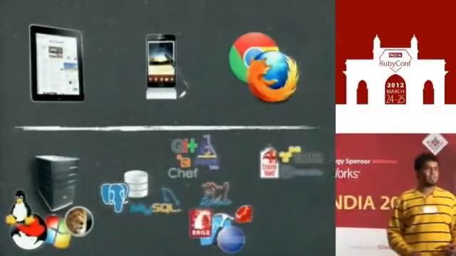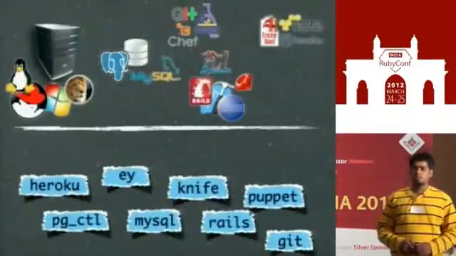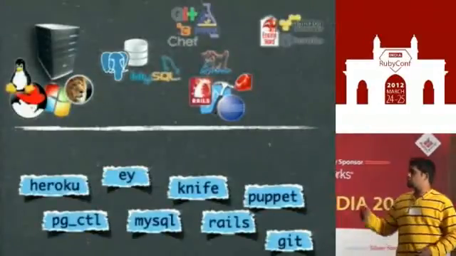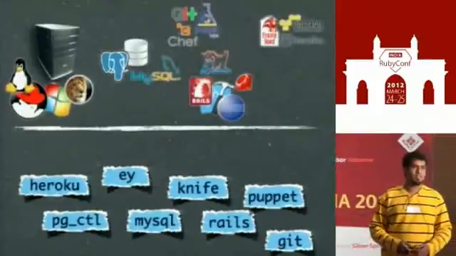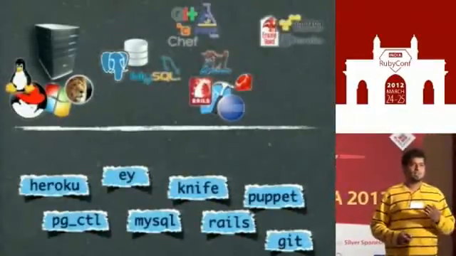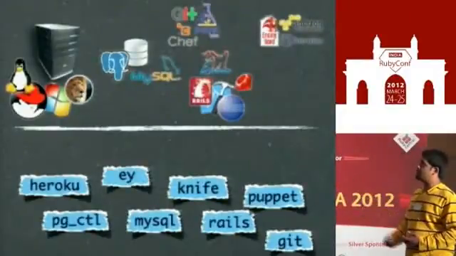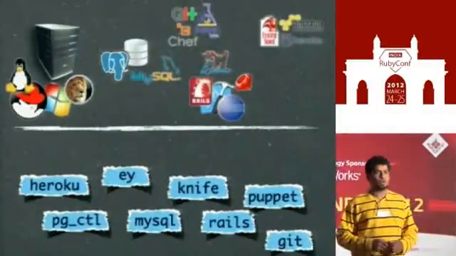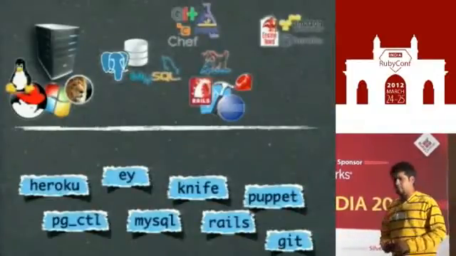So, do these tools have a rich user interface to them? Well, some of them do. Some of them have recently started having graphical user interfaces on top of them. But traditionally, all these servers that we use and all the heavy lifting that happens behind the scenes is governed by command line applications. There are a lot of command line applications like Git, Knife, which is the command line application for Chef, or the MySQL client, or pg_ctl for PostgreSQL. These command line applications enable us to talk to these things, to configure them, to install them, to connect to them, and do a whole lot of other things. That makes CLI applications really important.